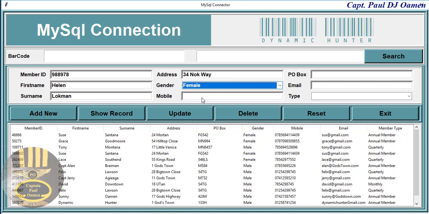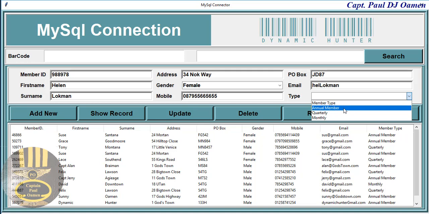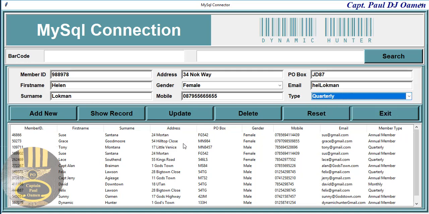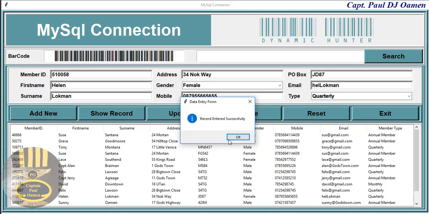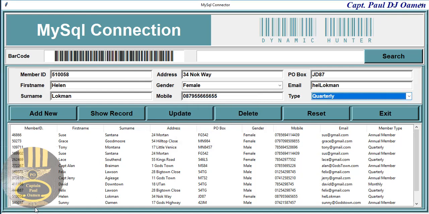Alright, and that is female, telephone number, postcode, and email. Let's just make up something. And there, membership type, let's say, is quarter. All they need to do is just click on add. There we go, and that's it. Barcode officially generated for her, and right underneath here, that is Ellen's details.